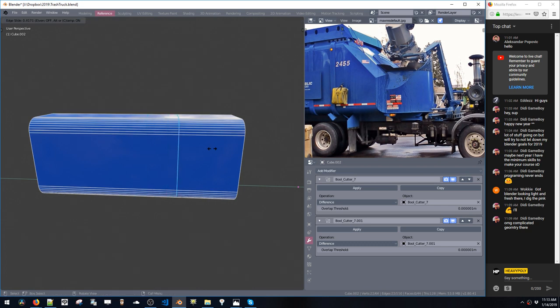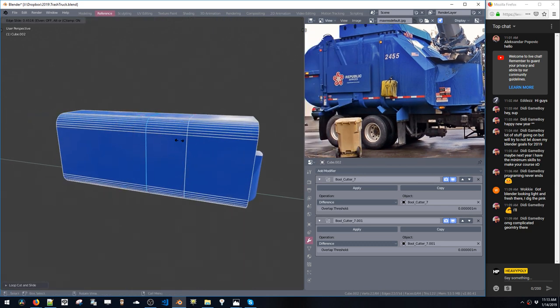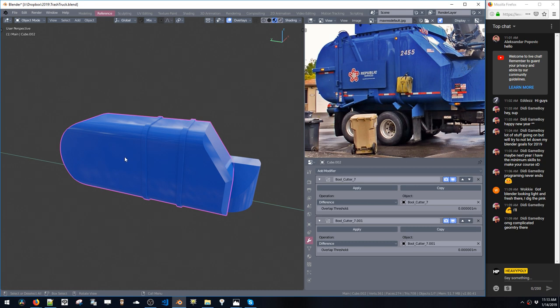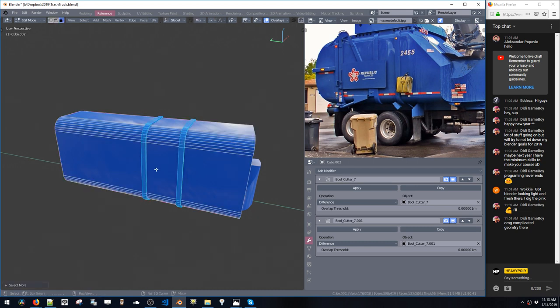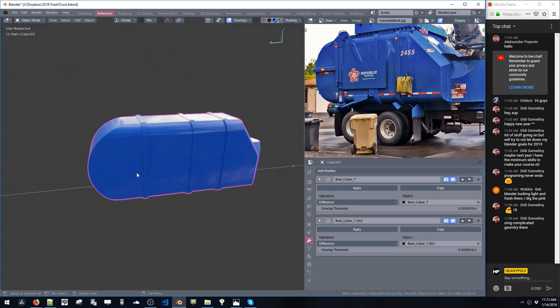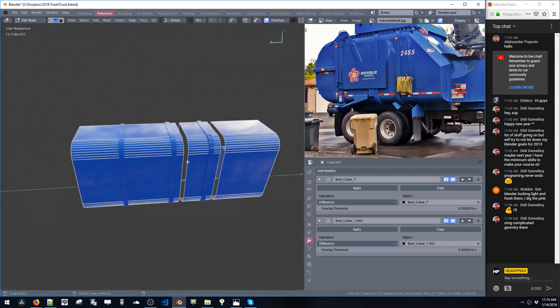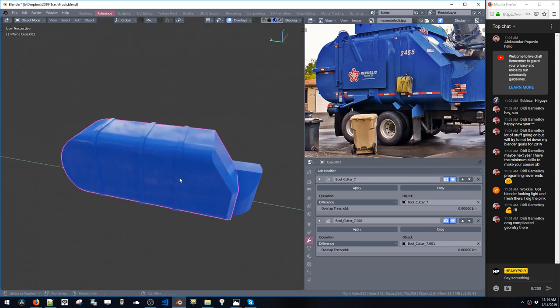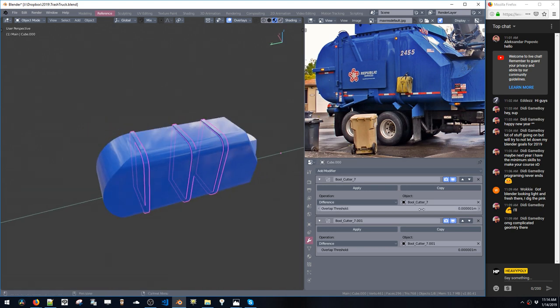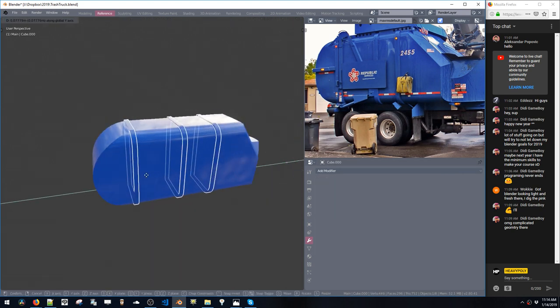And then this thing has a couple of ribs that go about here. Maybe there's another one here. Something like that. Is there another one? Even separate these. Let's see. P to separate them. I'll glue these back together. Get rid of that. That way we can see this all with the Boolean happening at the same time. Let me get rid of the Boolean cuts there. We don't need those cuts.